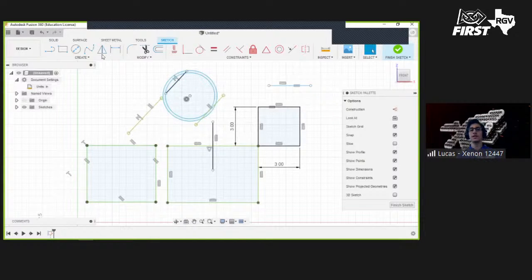Also, another solution to that is if you have two lines, say one line here, another line there. Like I said, Fusion automatically creates a coincident constraint there. So notice I click that center point, it has a coincident constraint. How do I get rid of it? Well, I can click it and I can click delete. And now they have become two separate lines. Does that answer the question?